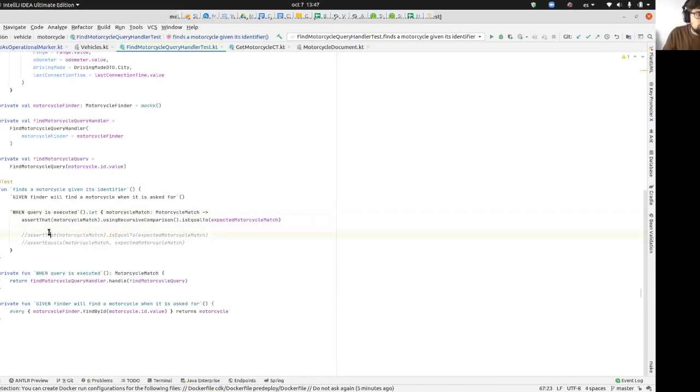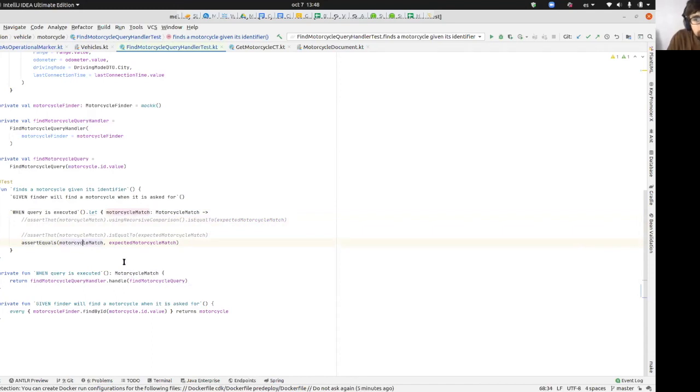Imagine that we use this one. This assertion is the JUnit one, and the implementation of this assertion uses the current equality comparison of the class that you are comparing.